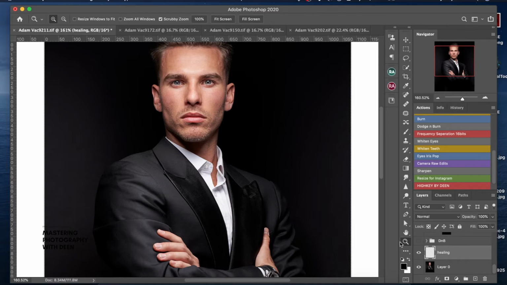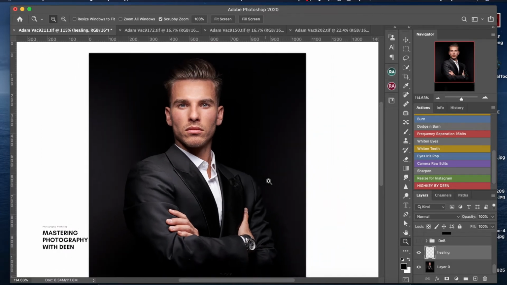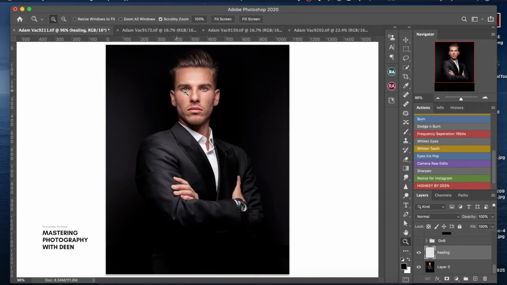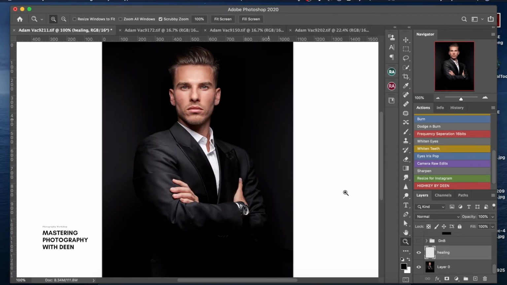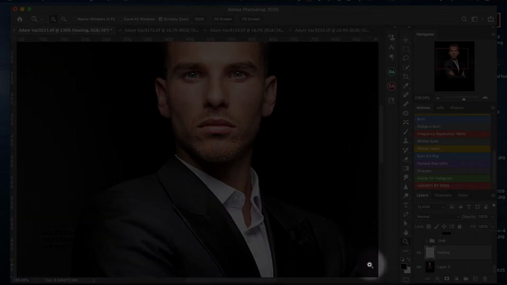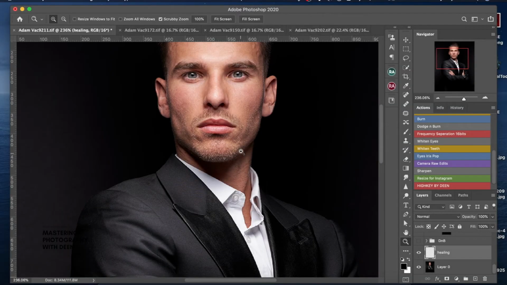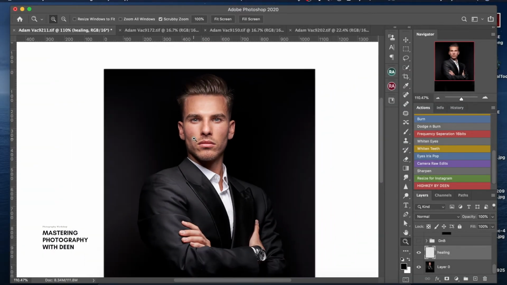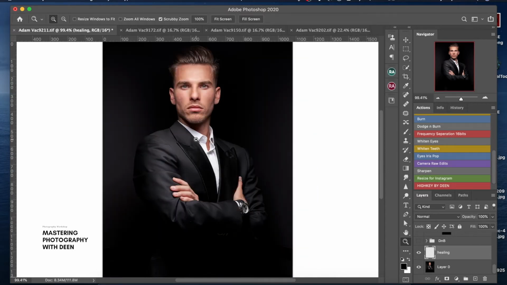If you look at this now, there's not so much to be done on this particular image when it comes to retouching, but I'm still just going to show you guys. So on my healing layer, all I wanted to do was remove this, because it was kind of distracting. I just wanted to get this out of the way, and so I did it partially on the healing layer. I think that was the only thing I did on the healing layer, and you might not be able to see it, but if you look properly, you could. Before, after, let me show you.